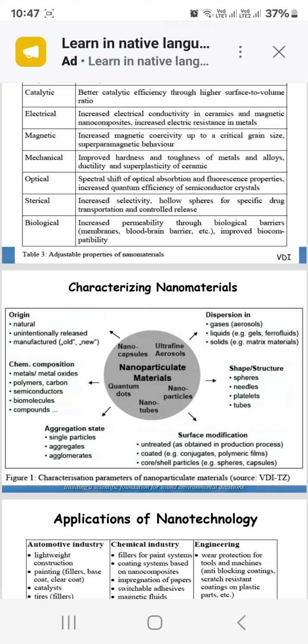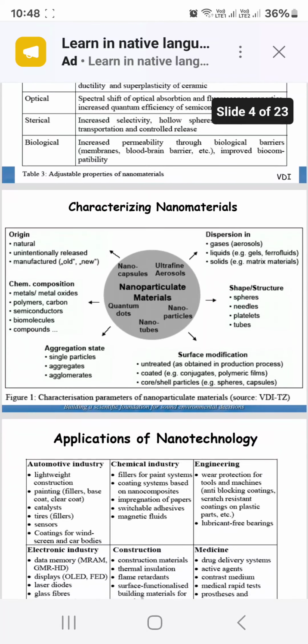Surface modification refers to the surface chemistry of the nanomaterial. When it is created from the bulk material, the surface chemistry is entirely changed, and if we want to use it in biosensors or drug delivery, we have to bind these nanomaterials to our biological system. So there must be some sort of bonding, a covalent bonding, and accordingly we modify the surface, for example through hydrosilylation or silanization. These are a few examples of how we can modify the surface of these nanomaterials.